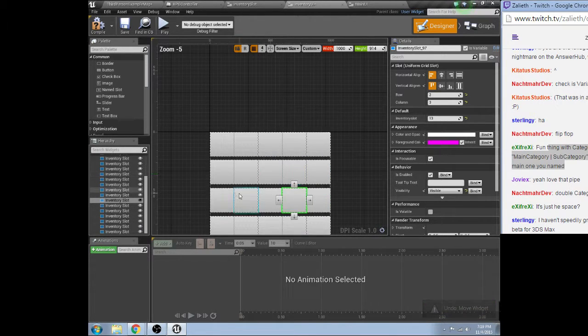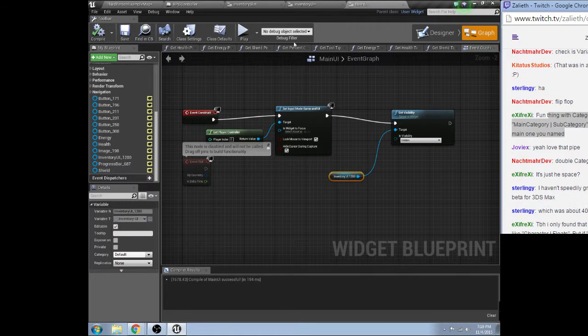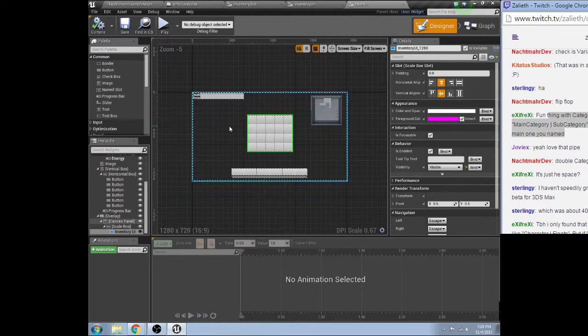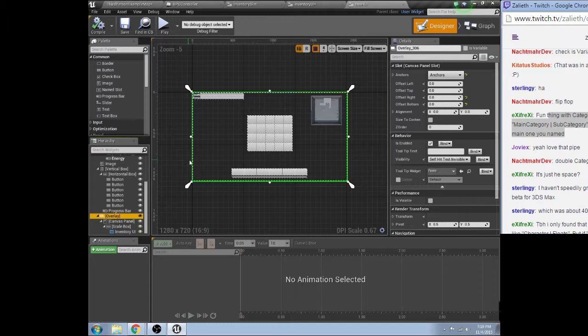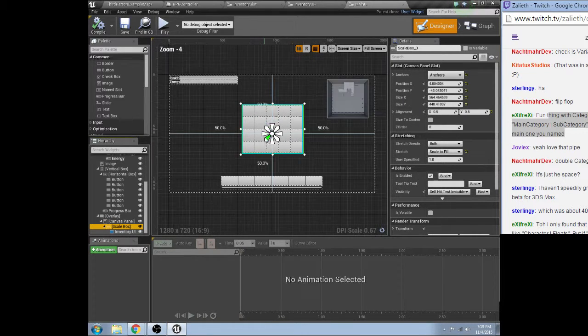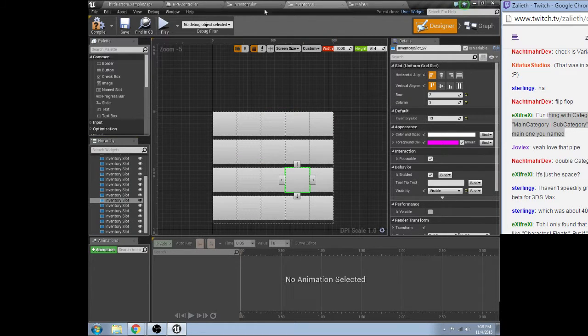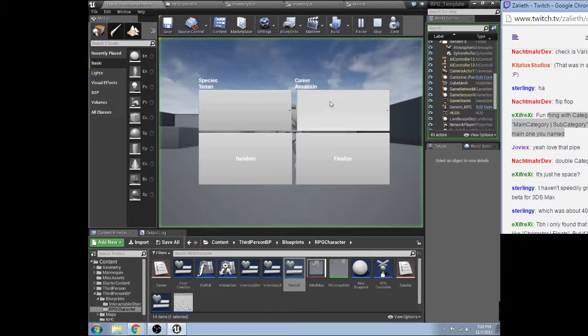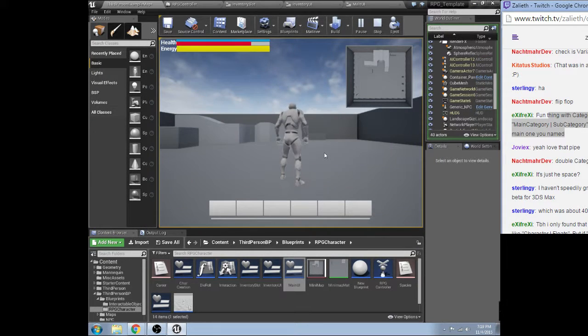There we go. So that's pretty nifty. And then we put that inside of our main UI in an overlay. That way it's not directly affecting the rest of the UI, I believe. And then put it in a scale box. Eventually, I believe we can make this to where we can pull it around and stuff like that. And then we set it up to where if you hit I, it just toggles the visibility.